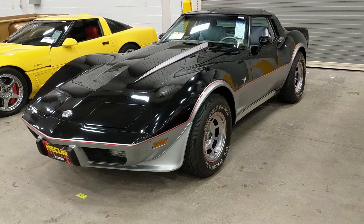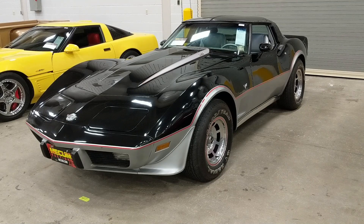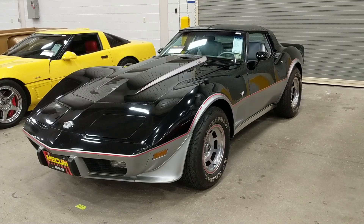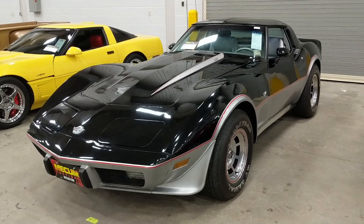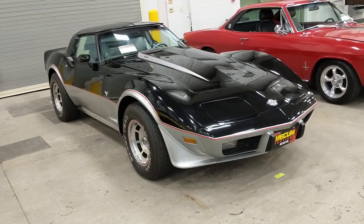This is a very popular auction car — the number of 1978 Corvette pace car editions that I see at auction with very low miles is incredible. It has to be one of the most popular cars that were purchased, never driven, stored, and now pop up at auction. This particular example has 48 miles on it. I've seen them as low as 6 miles, and it's amazing to look at a virgin untouched car and see the quality of build for this model year and compare it to something new — the difference is incredible.